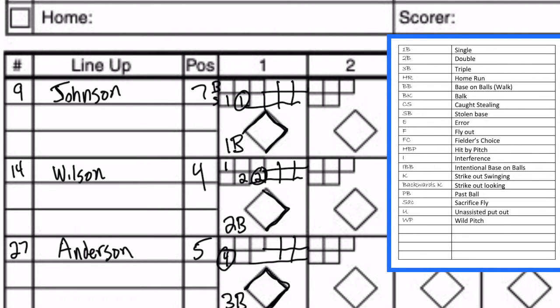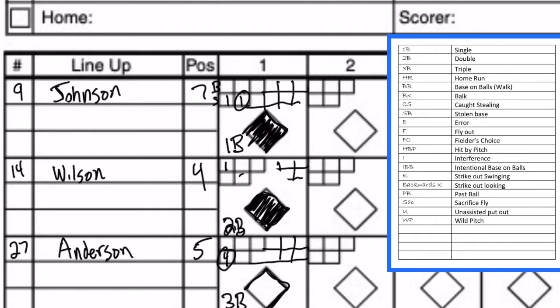Then we have to come back up to Wilson, and Wilson's going to score, so we fill it in. Johnson is also going to score, so we fill it in.